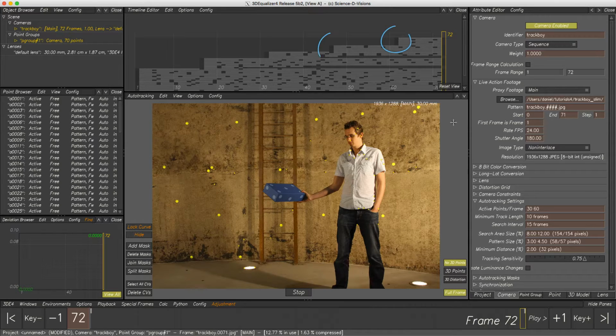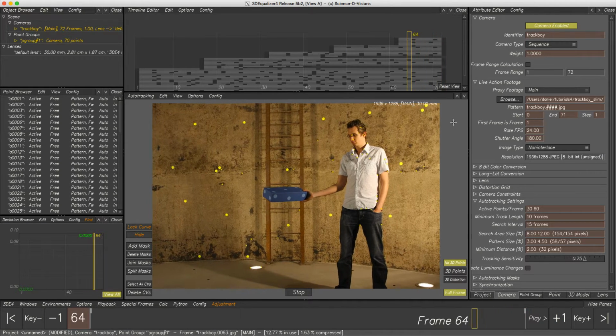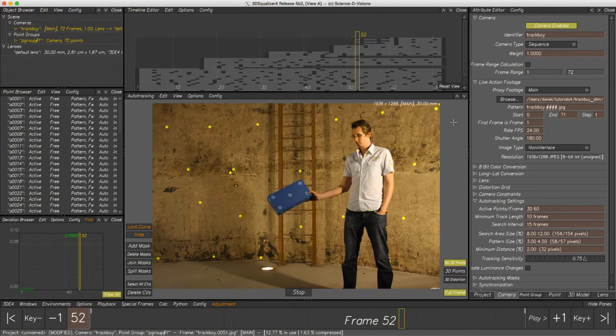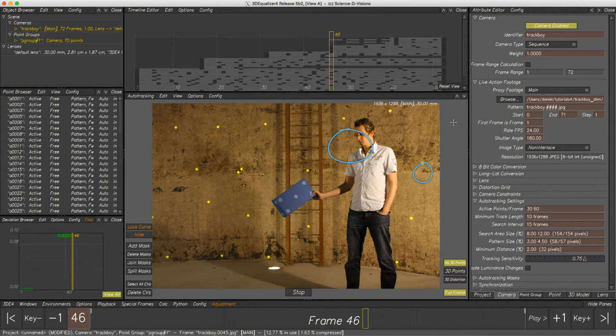As we can see, a step-like shape was formed during tracking. This happened since 3DE4 was forced to create new tracking points every 15 frames. Such a distribution of points might lead to problematic bumps in the reconstructed camera path, since the solver suddenly gets a lot of new tracking information in a single frame. To distribute the start frames of these points more evenly across the entire shot, secondary pass will take over from here. All points actively tracked in the secondary pass are displayed in purple.